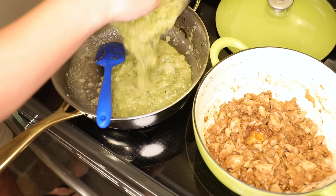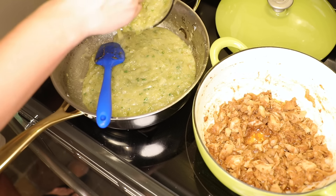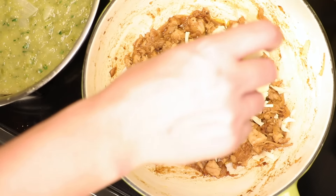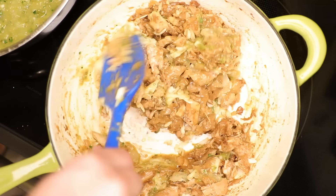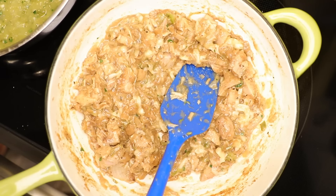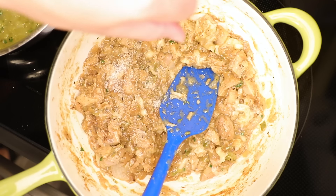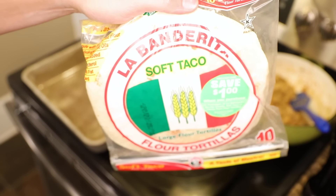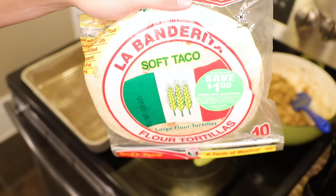Back into that wide pan it goes, and I'll put a little bit of it into my filling to brighten it up. Half of my cheese goes into the filling too — that'll be melty, delicious, and kinda bind everything together. Then you can mix that up for a final time and taste it for seasoning. I don't season the salsa because the filling is a little salty, the cheese is salty, and the tortillas are salty. Yes, I use flour tortillas. You could use corn, but I use flour — because gringo.